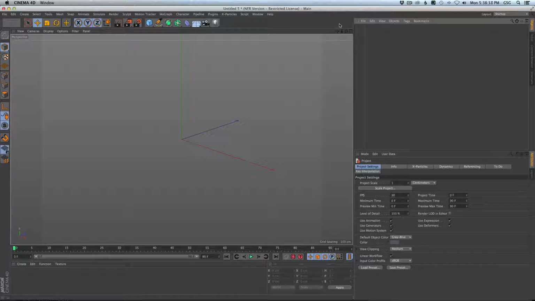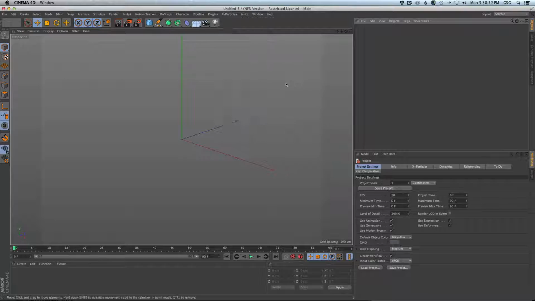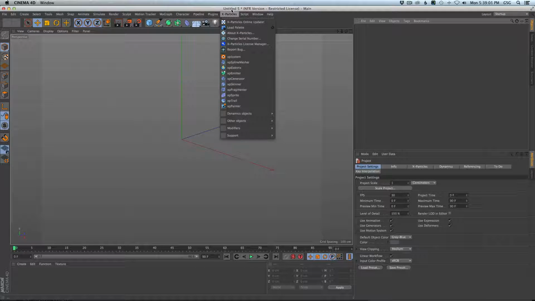So here we are in Cinema 4D R17, and we are using X-Particles 3.5. I think this would work with 3, but hopefully everybody's up to date with 3.5. So let's just start right out. The same basic structure applies to all these techniques, and there are just a couple of little settings you tweak to make it apply to different things. So let's get that basic structure, which is logical, but there are a couple of steps to it.